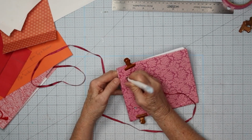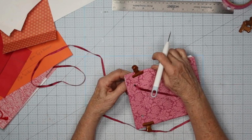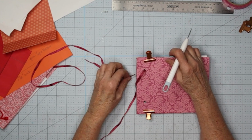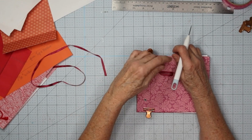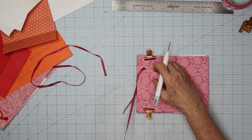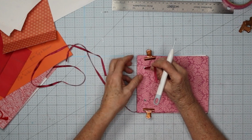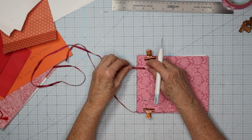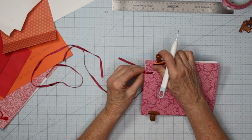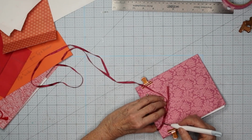We get it out the other side. Look at that, we have it through. Now the whole idea behind that is to do a double for this, but you want to bring this straight across, and you want this one to go back through. So you're going to pull this up, you're going to bring it now back up through the same hole.